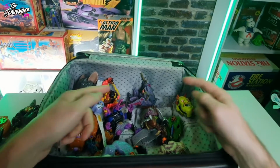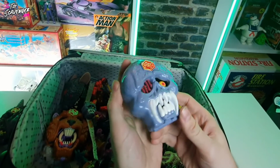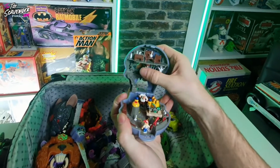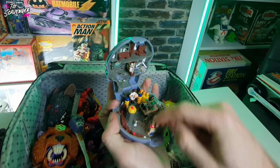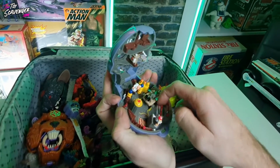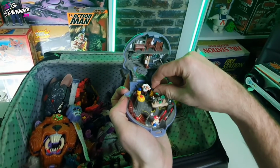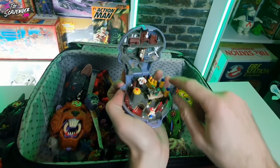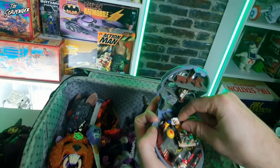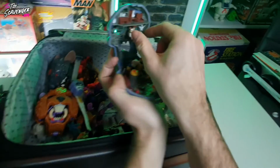And speaking of Skull Dungeon, let's go for the classic. Look at that. That's iconic, isn't it? That really is. If you think of Mighty Max, this is what you think of. This set, unbelievable. Obviously you've got Mighty Max there. This set had so many little things that happened. You had a little trapdoor there, you had the machine switch, you had the table with little Frank on there, and the little mad scientist. And then obviously you've got the electrical current kind of turbines, or whatever they're called. But this one's complete. Really happy with this. Swap the Mighty Max out. Always got a little bookcase as well. That's good.